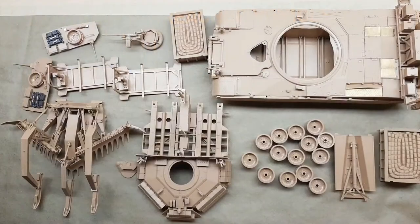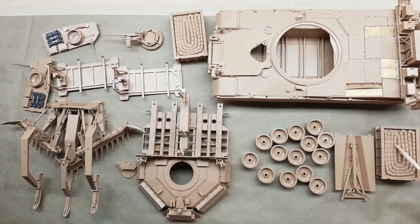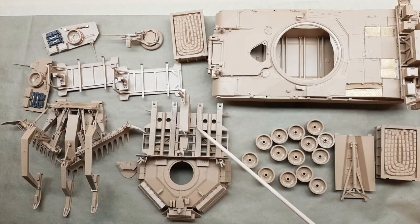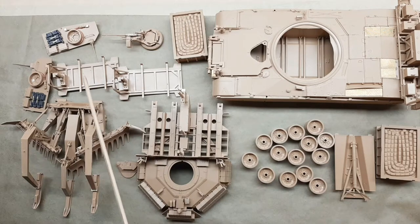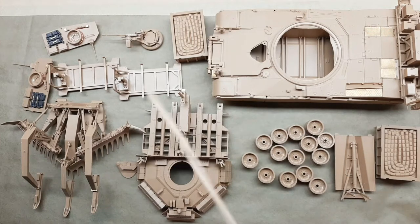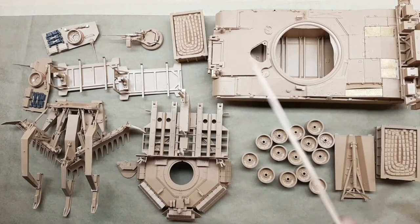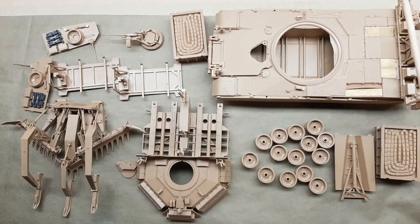So let's get started. This model is pretty much built, but as you can see, it's not completely assembled yet, but this is in the painting stage. So I've obviously got the lower chassis, the discharge, ground charge boxes here, the covers, all the bogey wheels, the turret, the plow, the carriages that these sit on, along with the side doors that sit on the sides of the turrets. The reason why it's in this stage is there's way too many angles to get in here and paint, so it'll be much easier to paint it this way, get it all ready to go, then assemble it, and from there begin the detailing process.